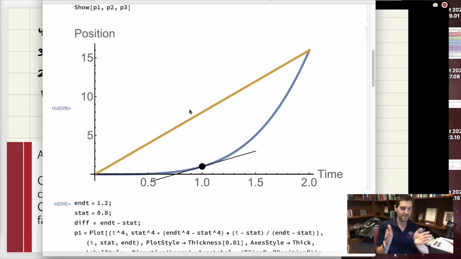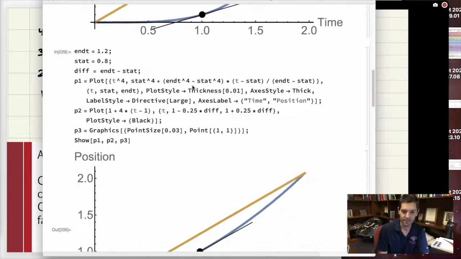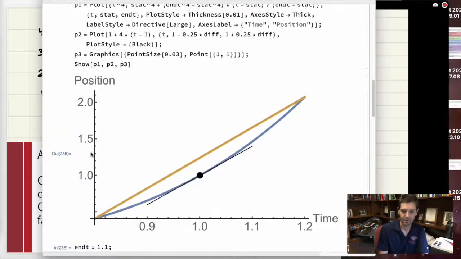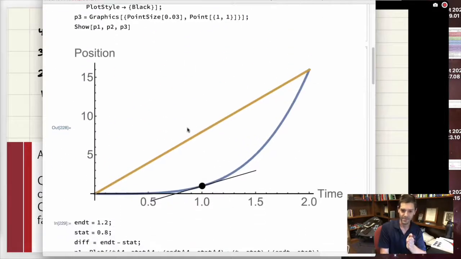But the idea here is that instead of using a big delta t, we could use a somewhat smaller delta t. So let's essentially zoom in. So now I'm zooming in between 0.8 minutes and 1.2 minutes. So now I'm not going from 0 to 2, now I'm going from 0.8 to 1.2. And now I have a new start and end point. So the time elapsed has shrunk. I'm now focusing in on a smaller interval of time. So my delta t has shrunk. And my displacement has also shrunk because now I'm looking at a smaller piece of time. Originally, from 0 to 2, my position changed from something like 0 to 16.